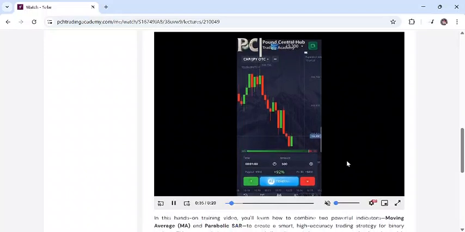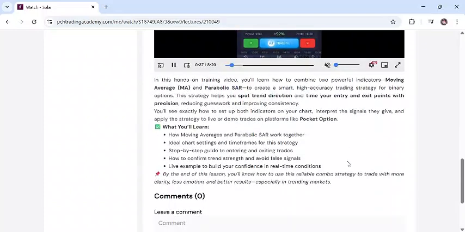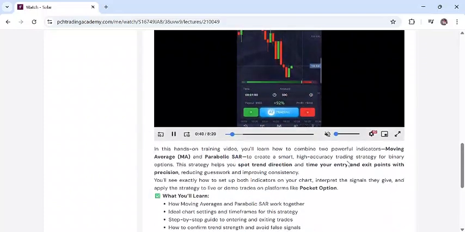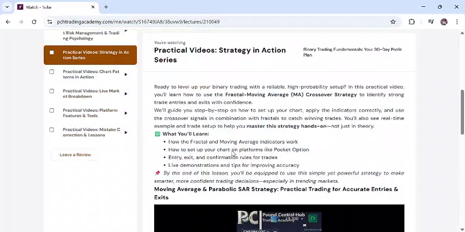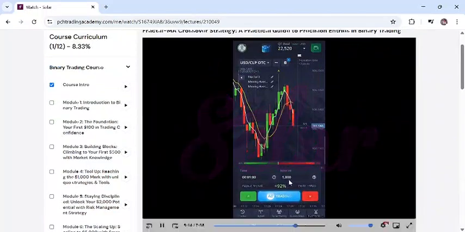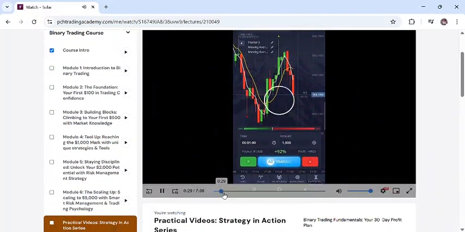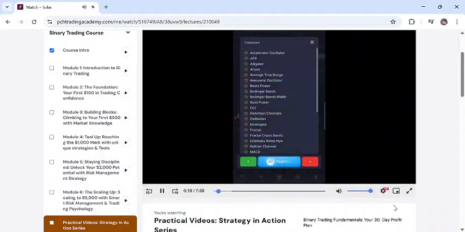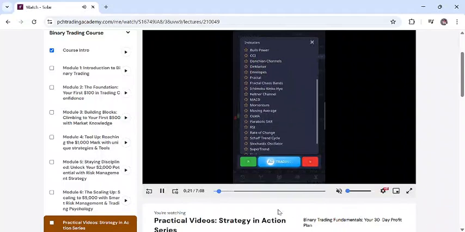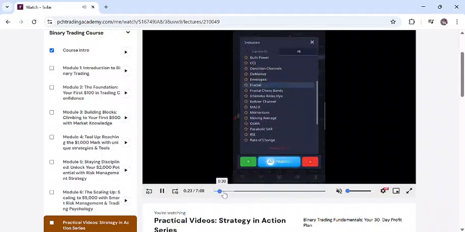So let's get to action. As you can see, make sure you select one video using a mobile device, because we know most people that are going to trade are going to be using their mobile devices. So we show you how you can set it up. You just watch the video and follow step by step. What does it say you should do here? You do it. What does it say you select? You do. And then you place your trade.